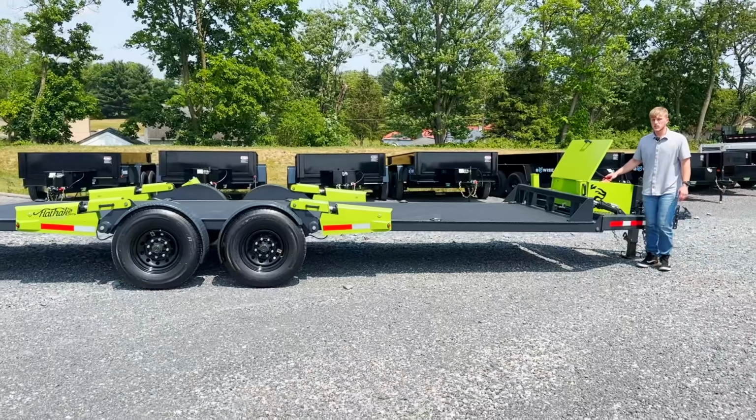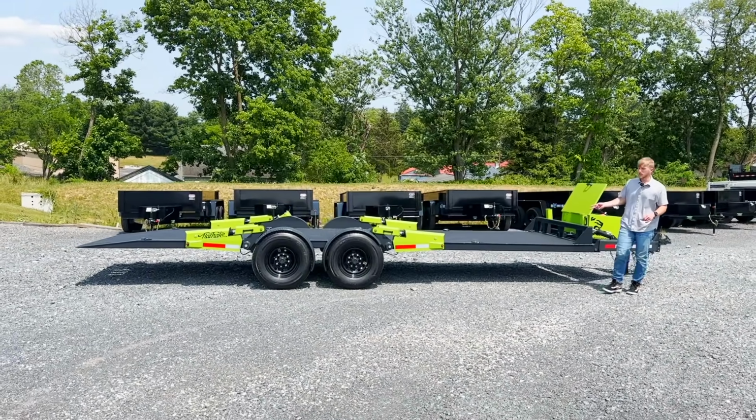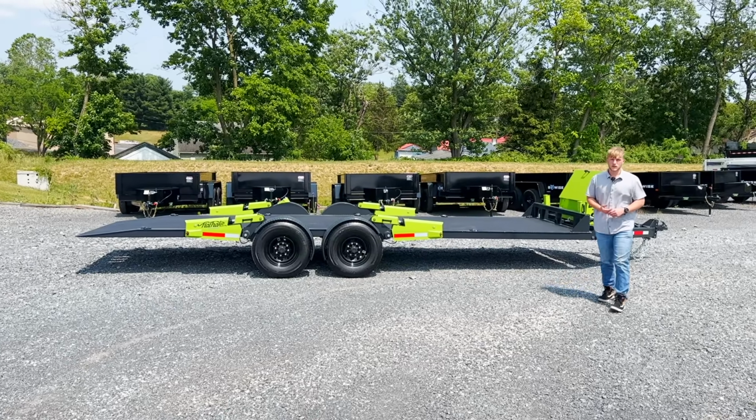If you got any more questions on this trailer, feel free to check out our website. We got 2 of these right now in stock here at Breckville Trailer Sales. If you got any questions, feel free to give our associates a call.